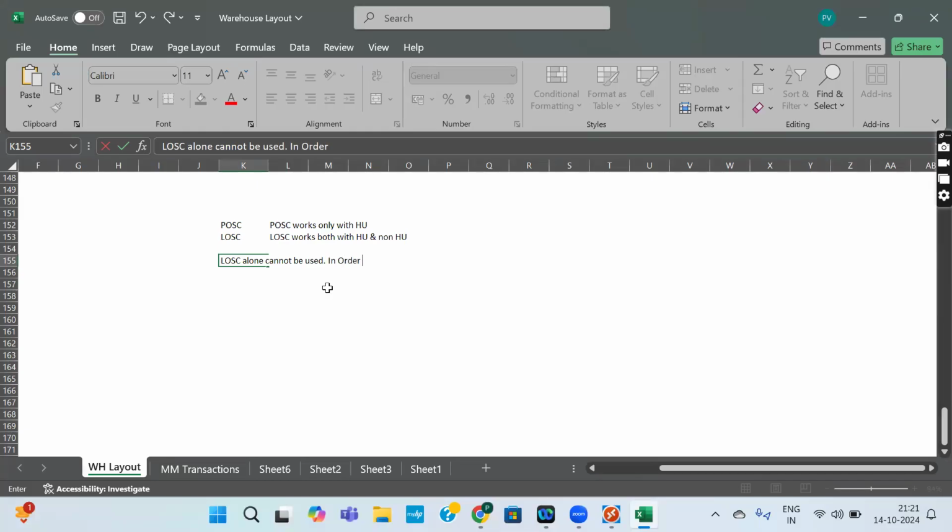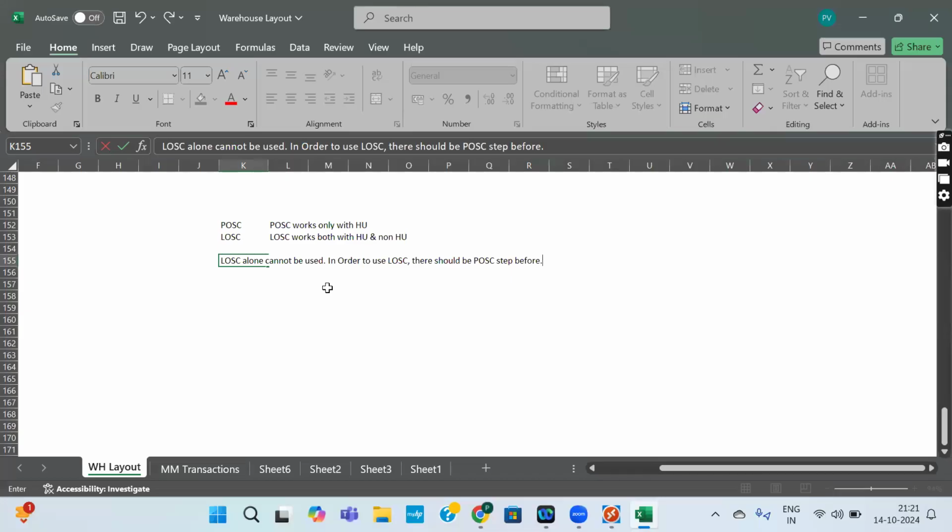In order to use LOSC, there should be a POSC step before. If you want to use LOSC, before LOSC there should be at least one POSC step.